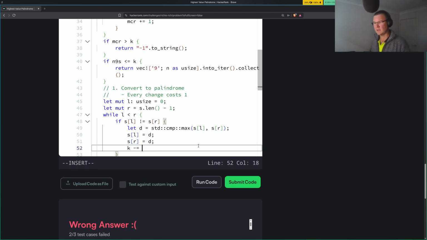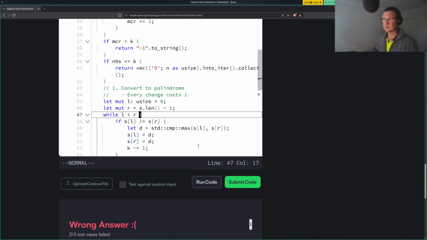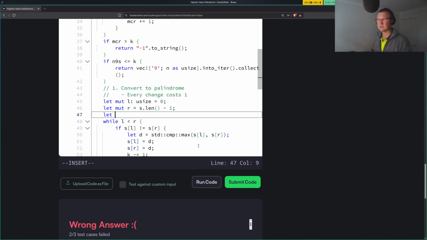So we're doing 2 assignments here, but it's got a cost of 1. We just need to make sure that k is mutable.